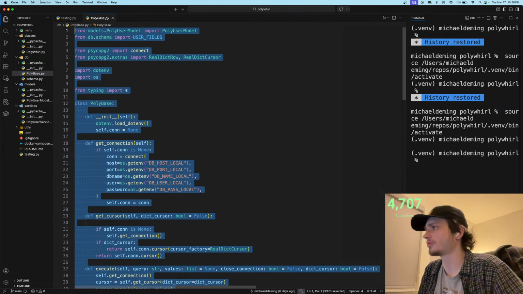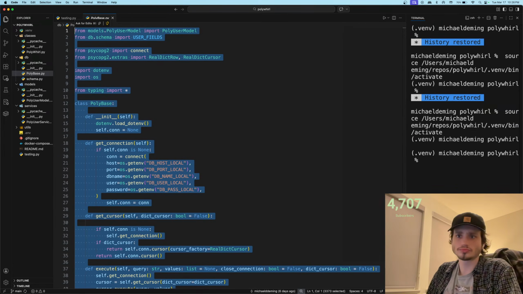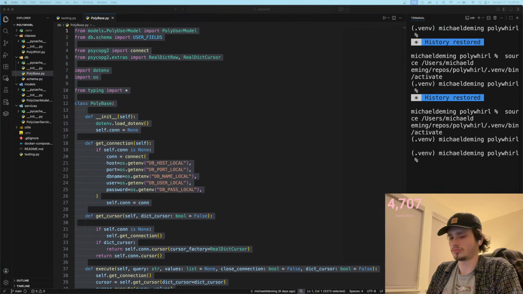I'm kind of curious. Do I need a built-in close or built-in execute method anymore if the query is doing it for me?